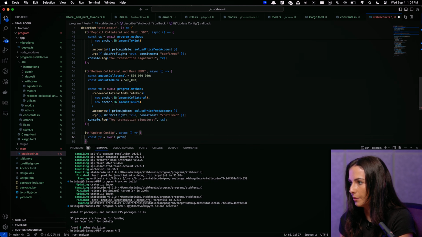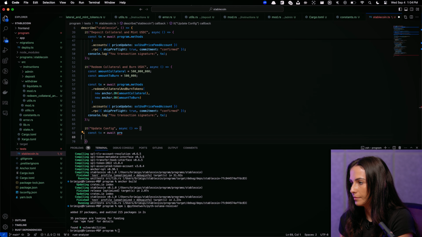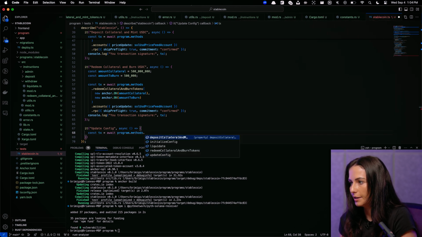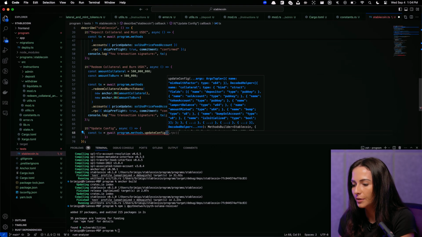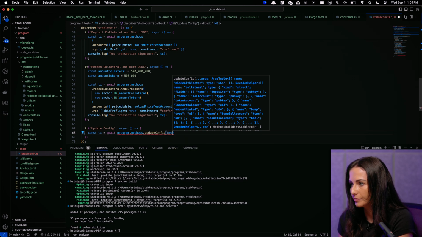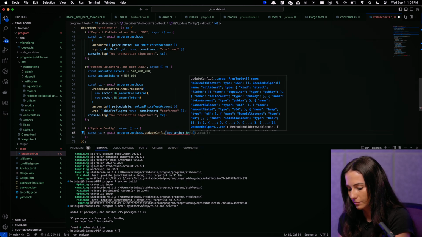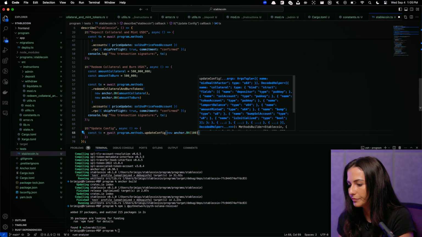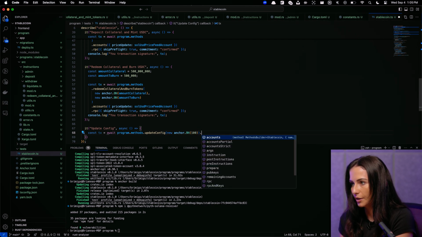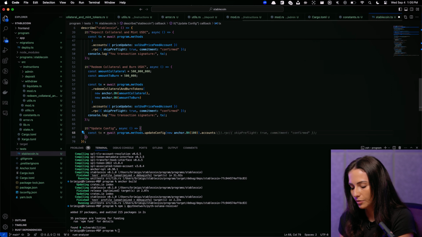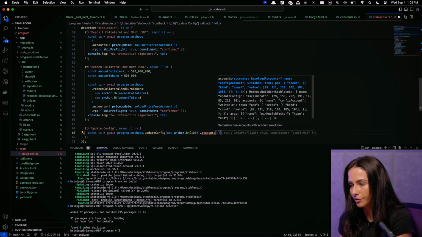So await program.methods.updateConfig. So what we're going to pass through for update config is going to be the new value for the minimum health factor. So here we're going to make that 100. Okay. And then the accounts, we don't need to define any accounts here.